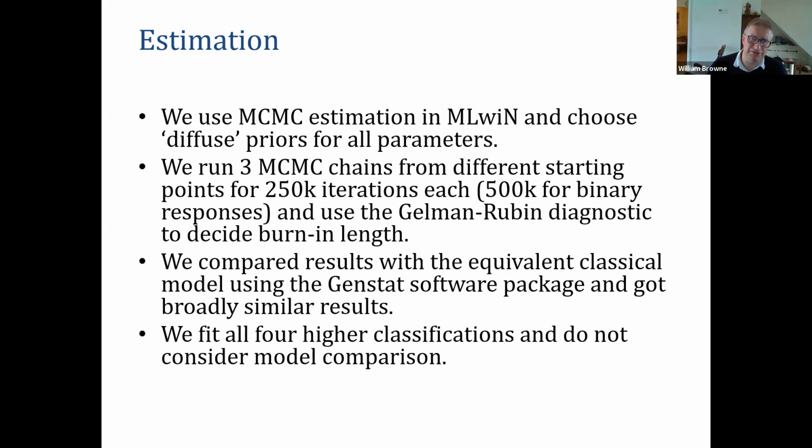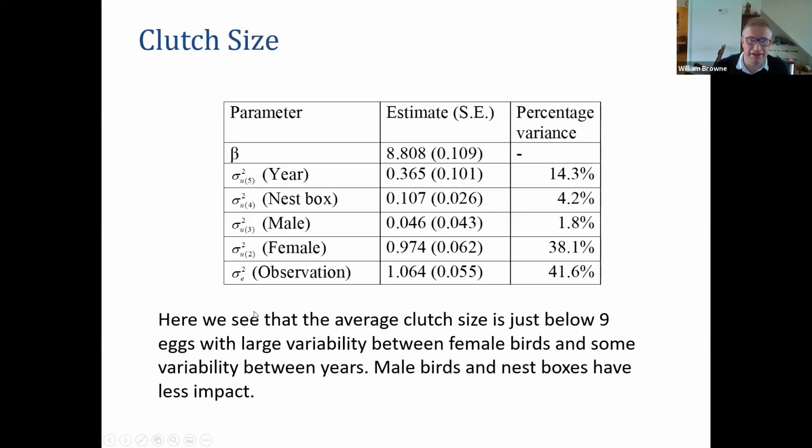And you can do some classical modeling. If you remember, I mentioned some of the work in animal breeding, and some of Robin Thompson's work was put into the GenStat software package, so we can get results from that. We're not doing model comparison, let's just look at the model with everything in it. I haven't put any of the GenStat results on this slide, but if you look at the paper where I've looked at this, you'd see that as well.